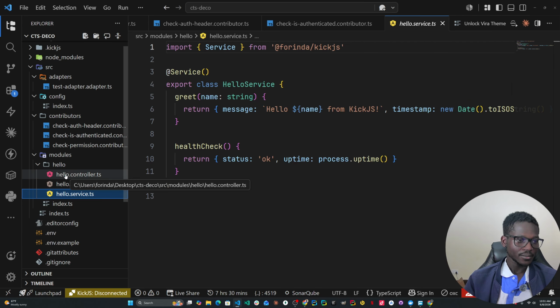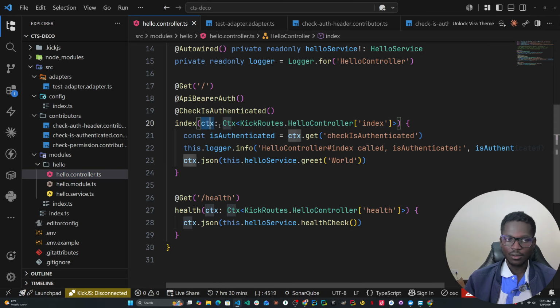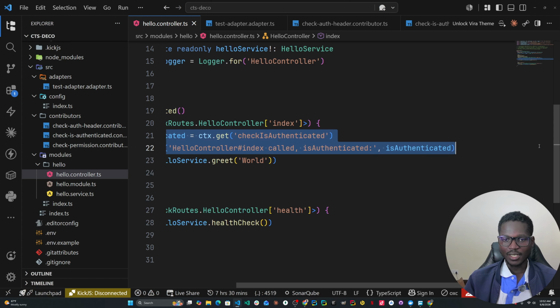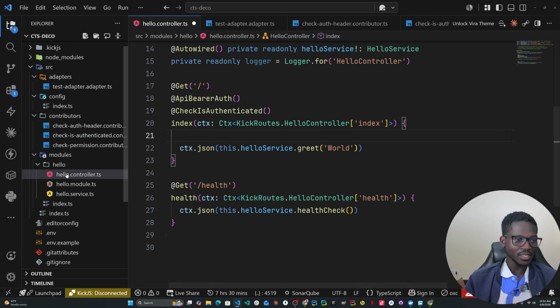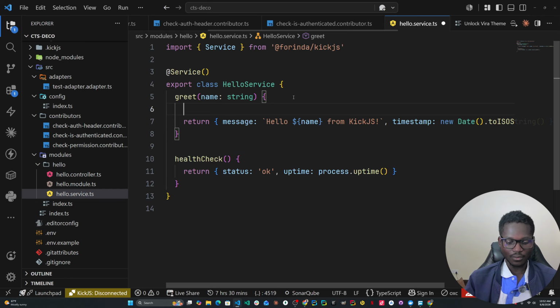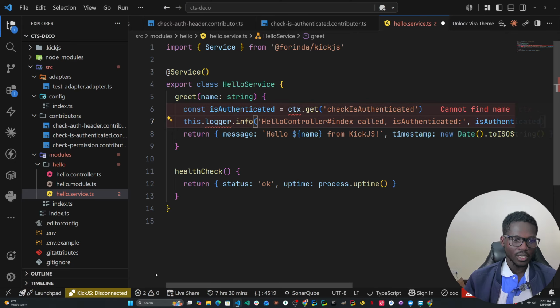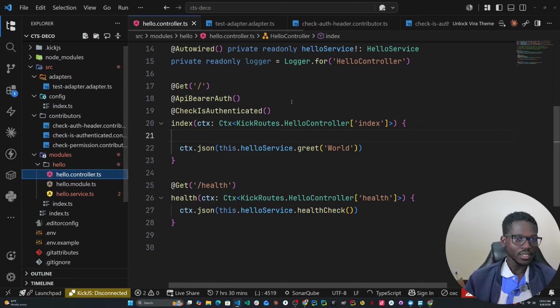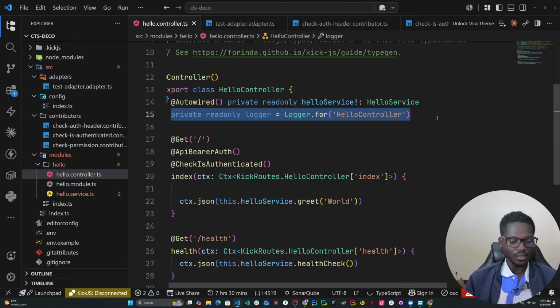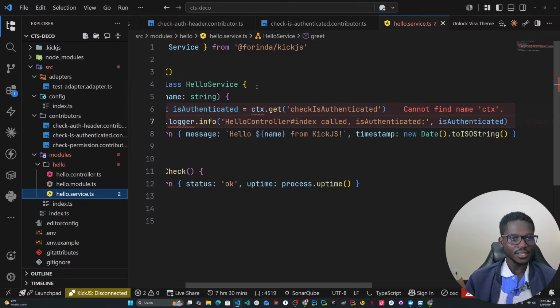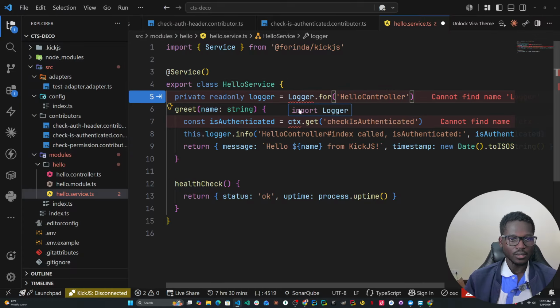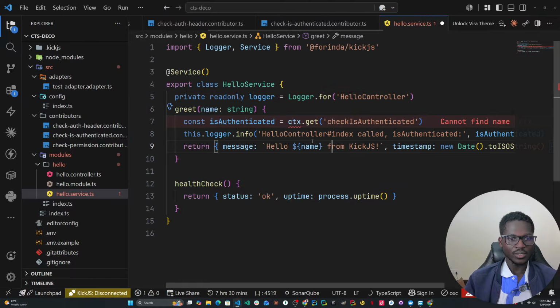Because services don't have access to this ctx and we don't want to drill down this isAuthenticated, what we can do is extract this and bring it to the service section, and you can see we have errors here. We get to the service, we have logger, import logger, and now you can see we have no context.